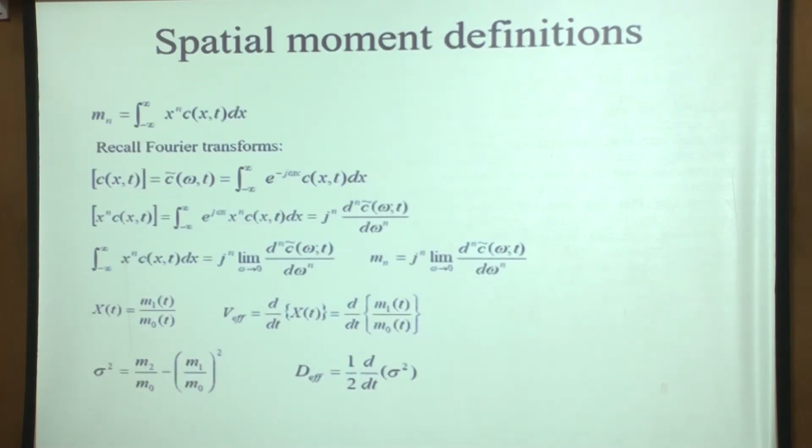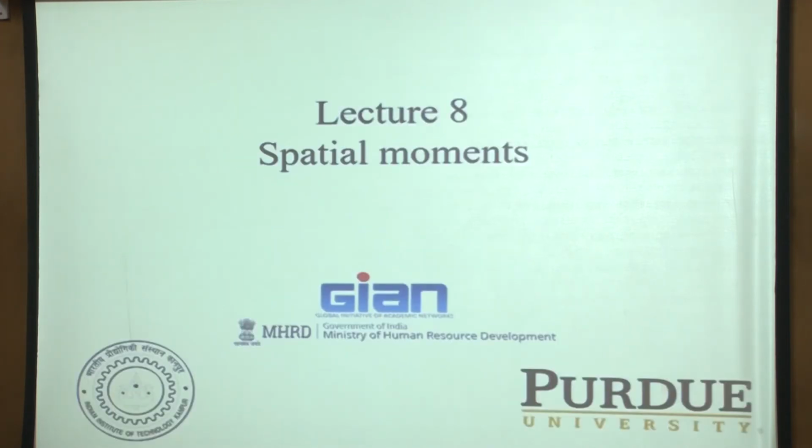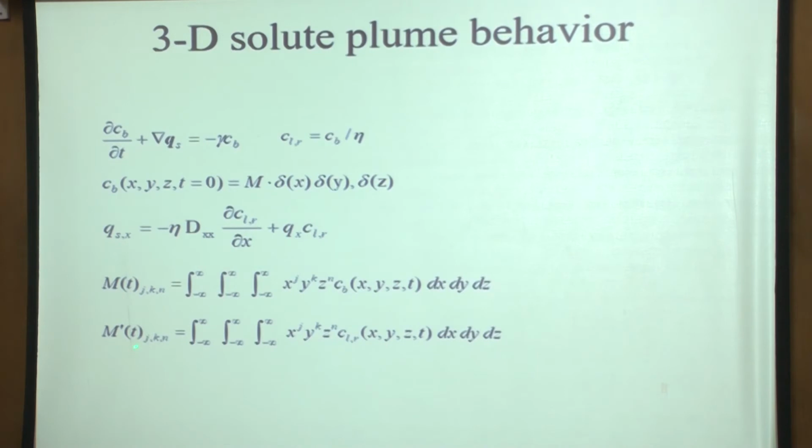Here in the last slide, again, x is the only spatial dimension that we have. In principle, we can have x, y, z, and t and do a three-dimensional Fourier transform. So the Fourier transform, instead of being a function in one dimension, is a three-dimensional function. And we can, in principle, again define these moments j, k, and n in terms of derivatives of this three-dimensional moment transform and take the transform parameters to 0. So that is one method.